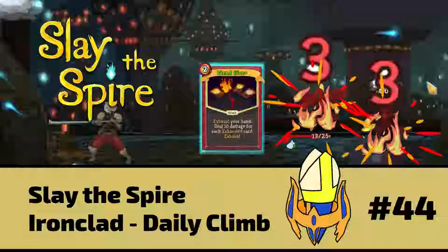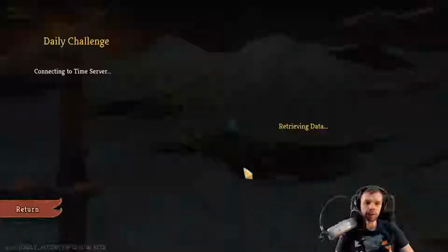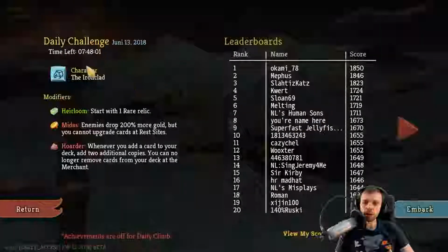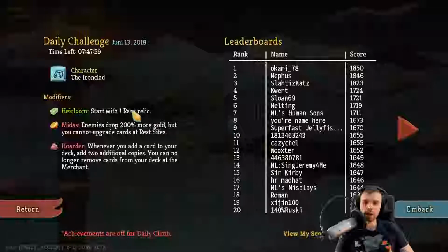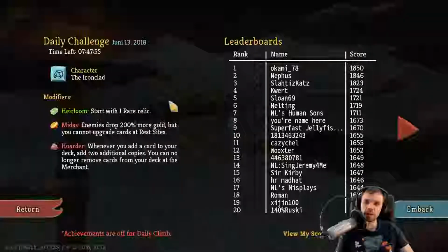Let's play some more Slay the Spire, and once again I'm going for a daily climb. Let's see what we get today. We get to play with the Ironclad. We start with one rare relic. Also, there was a patch that added 4 new relics, incidentally.